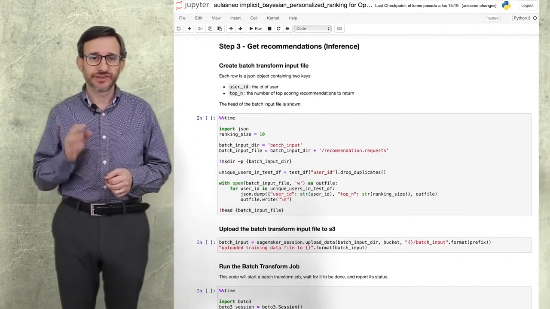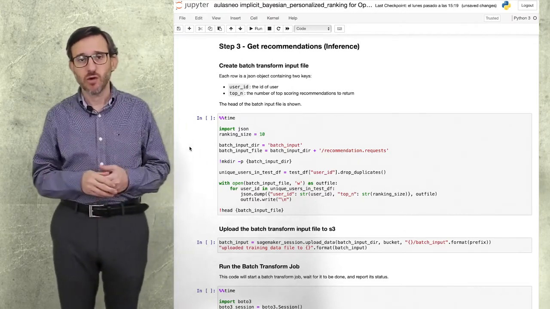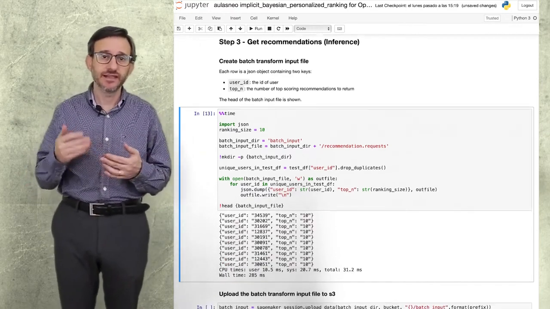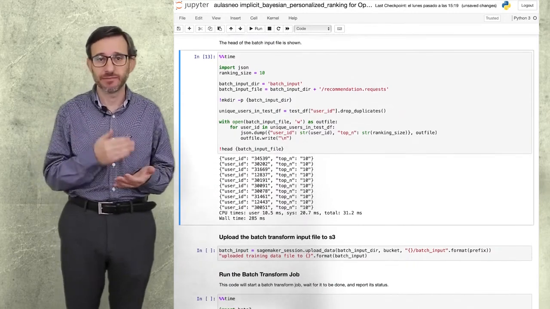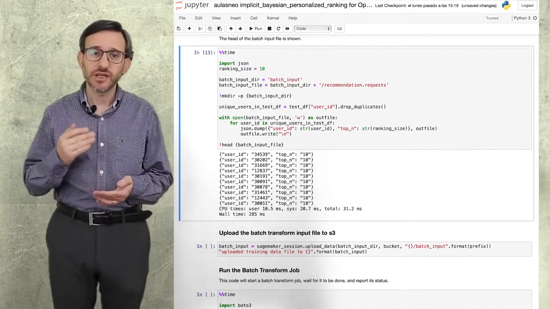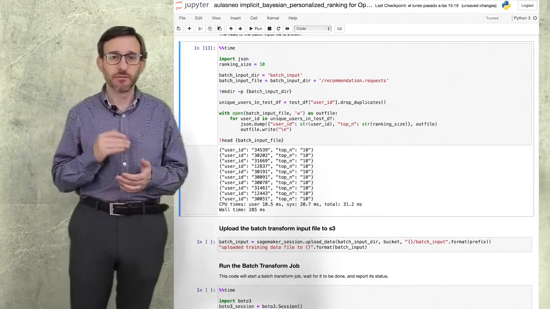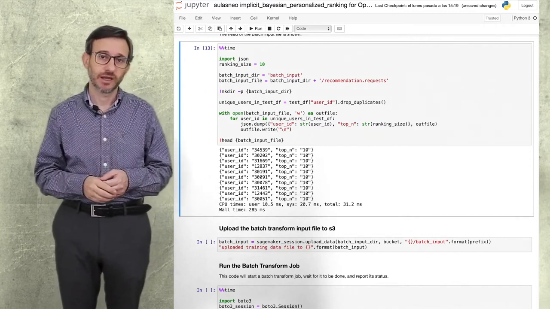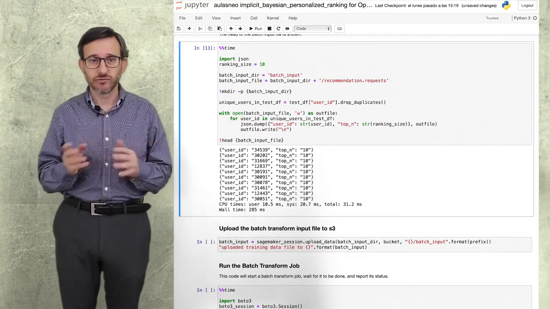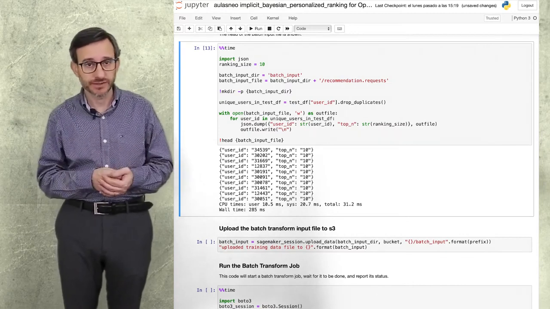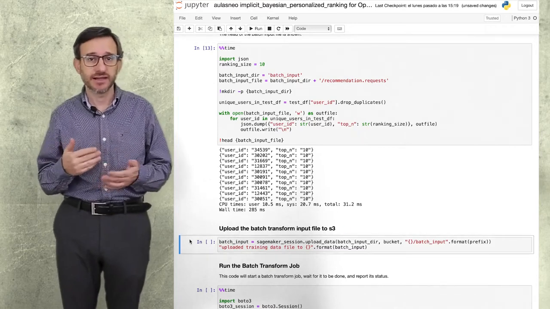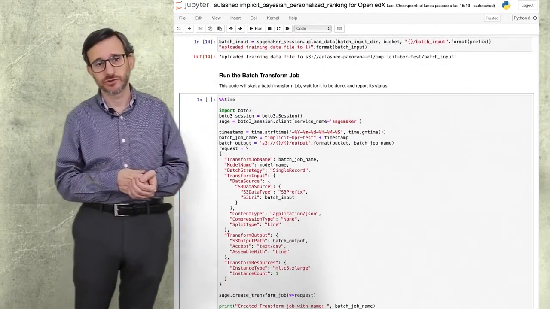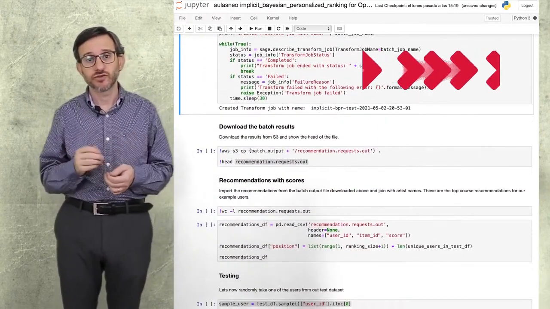Okay, we are ready to start asking recommendations to our model. We can do one by one. But let's create a batch request for the users in the list of 100 enrollments that we have sampled before. From each of the unique users in the list, we will ask the model to give a top 10 ranking of courses that may be interesting to them. Note that in the sample of 100 enrollments, there may be users with more than one enrollment. That is why we may have less than 100 different users in the list. We upload the batch request to the cloud and start the transform job. This process took around 5 minutes to run.